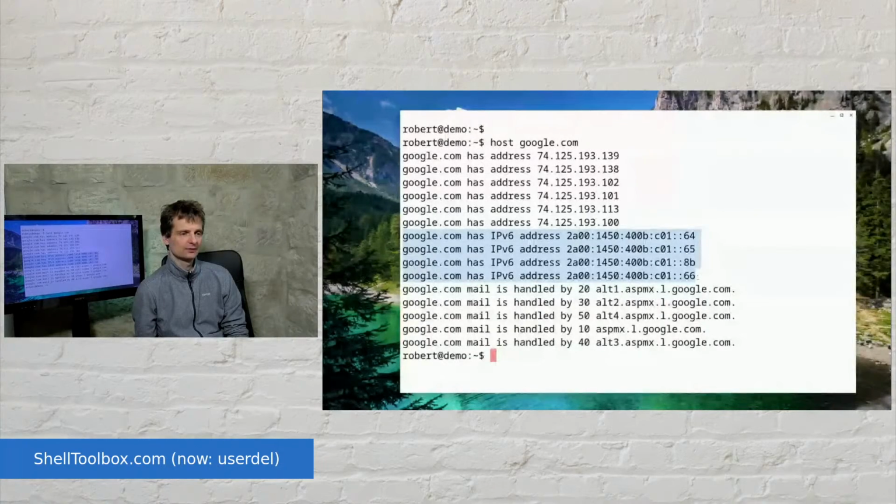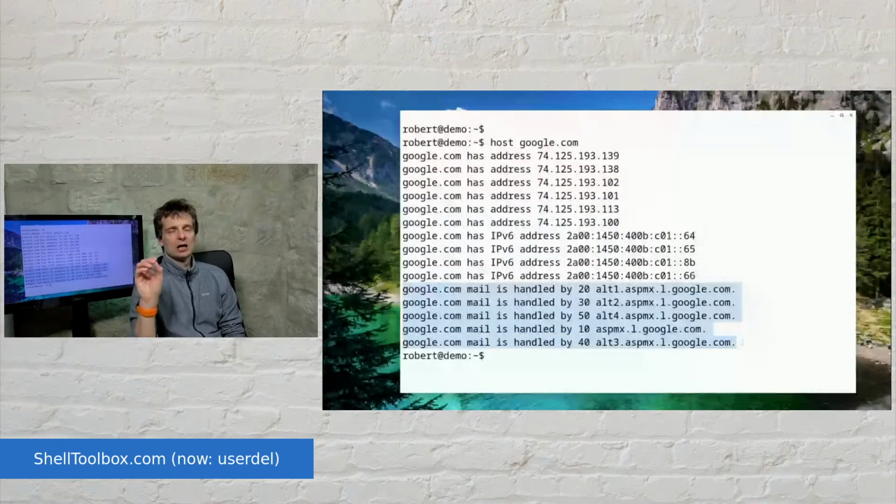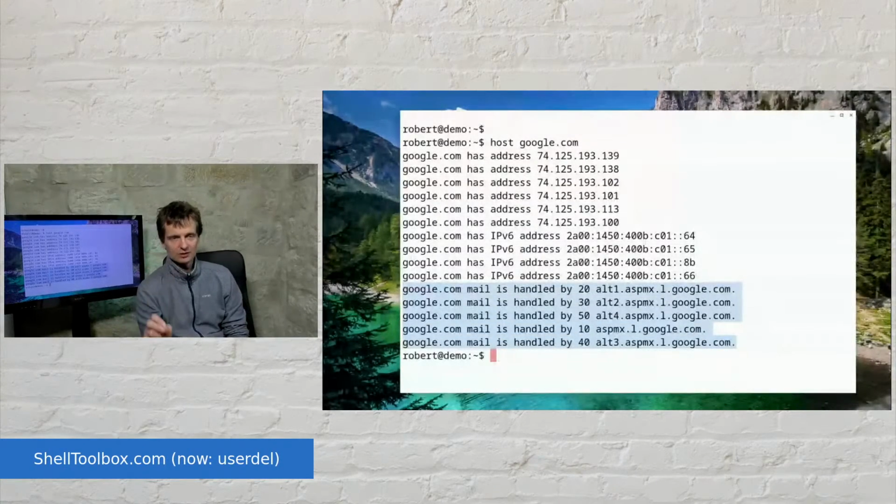We see we have 4 IPv6 addresses associated with google.com. And we get the information about the responsible name servers for the domain google.com. And there are 1, 2, 3, 4, 5 responsible name servers.